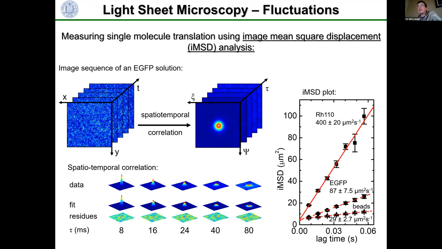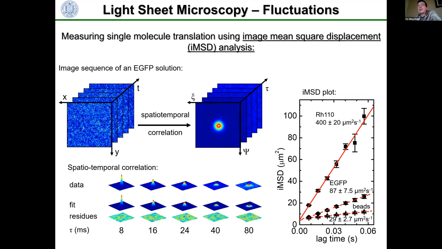And then we end up with this correlation function stack. What you see is a peak in the center, which represents the probability to find a molecule at a certain distance. The reasoning here is that if you look at very short time delays, then the molecules were not able to move very far away from where they started. So this probability distribution is very narrow and the amplitude is high. As we increase the lag time, the molecules were able to move further and further away from their initial position.